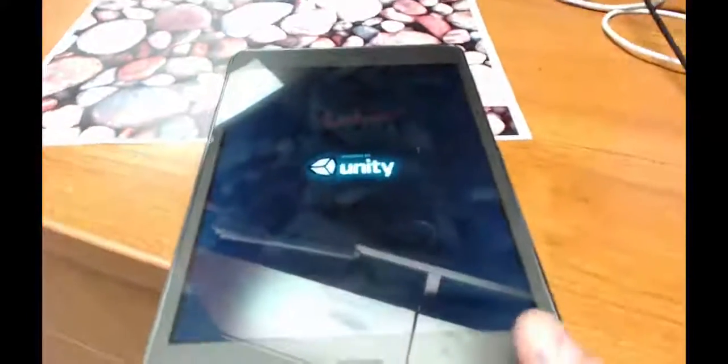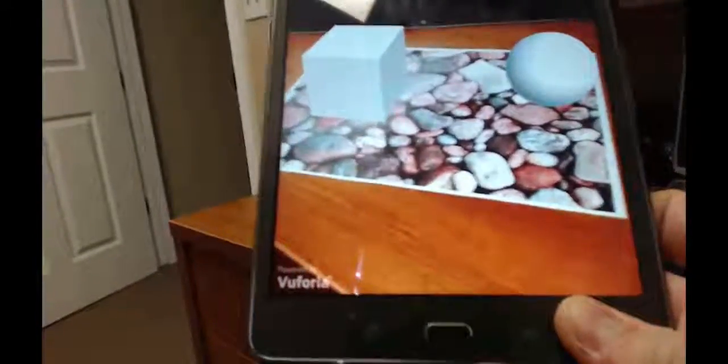So you'll see powered by Unity, and it should come up with a camera, and when we back up, we can actually see our objects on our device or on our image target. We can move around. I would move the paper, but I'm holding the webcam, so I'm not able to move it. I only have two hands. But I think you can get a pretty good image of what's going on there. It's got both of our objects riding on top of our target image. You can take that paper, pick it up, and move it around, and those objects move with it. So that will conclude our tutorial for this one.